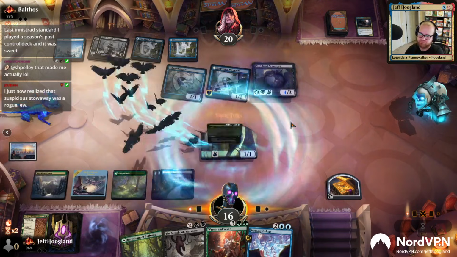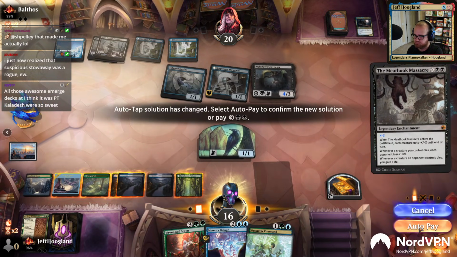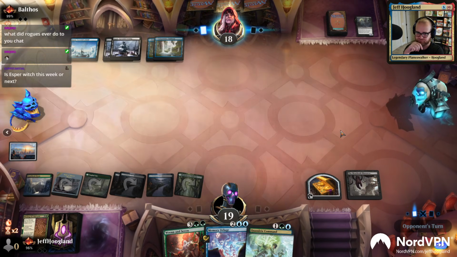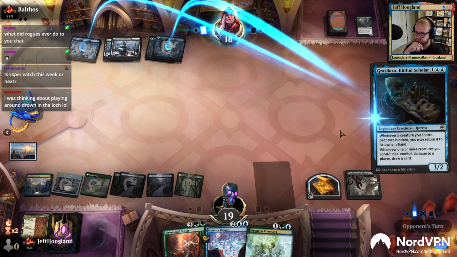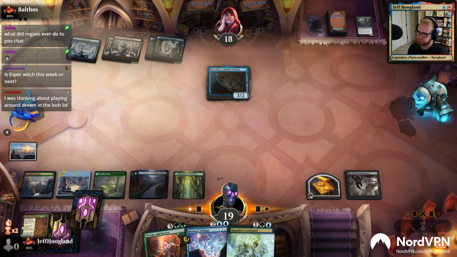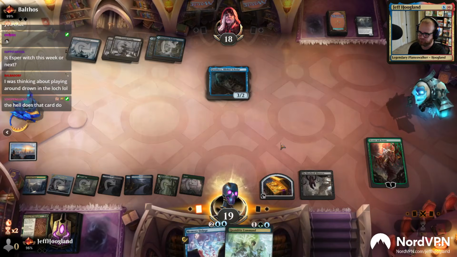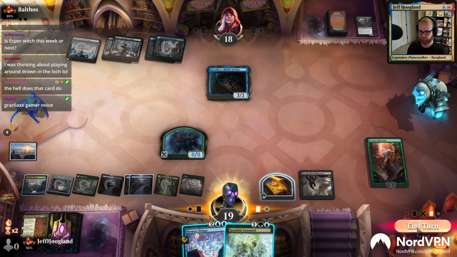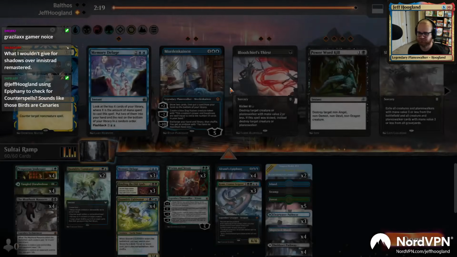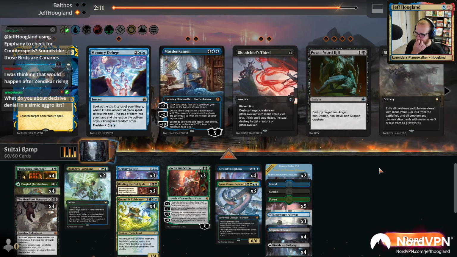Cast Explore. Goodbye, friend. Goodbye, friends. Whenever a creature you control becomes blocked, you can bounce it to your hand. Using Epiphany to check for counterspells sounds like those birds are canaries.